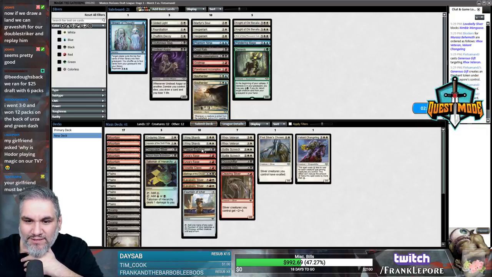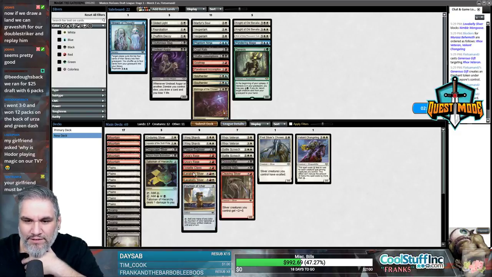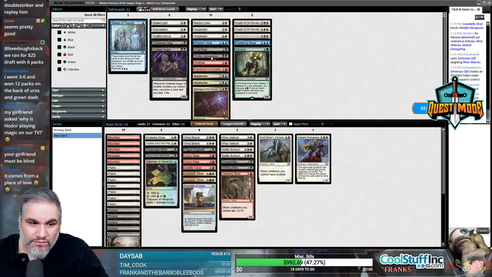Let's bring in both the wing shards against this ridiculous... We'll take out, like... I think etchings might be a little too greedy. I think it's fine to cut in etchings.